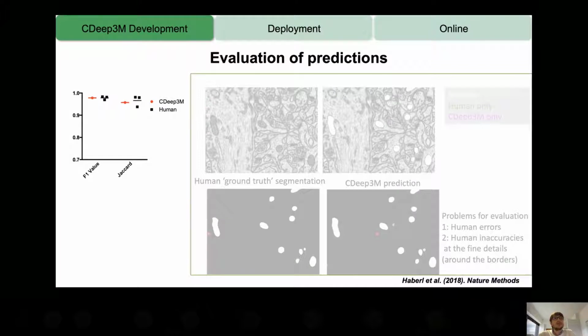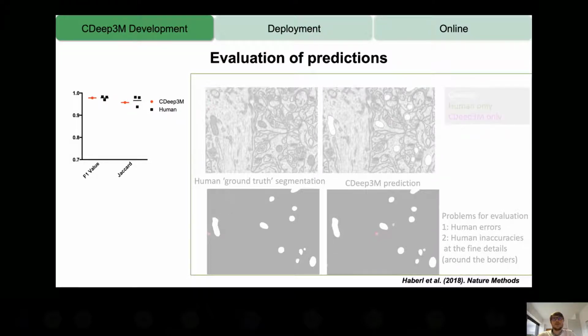And in terms of validation, already back then, we were at the level of different human segmenters. So here's a comparison of the F1 value and the Cheka index, just comparing CDeep3M and different humans, their human-to-human comparison.